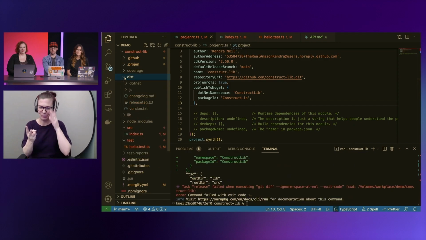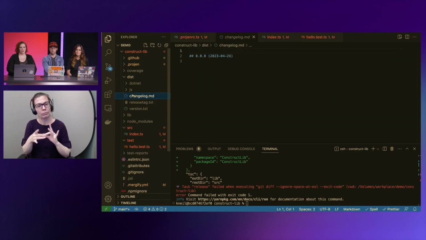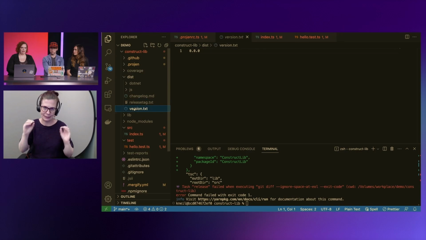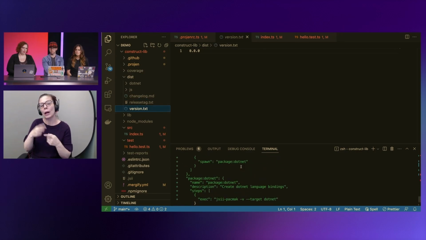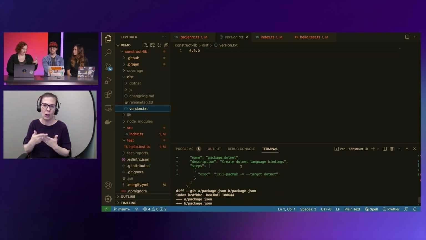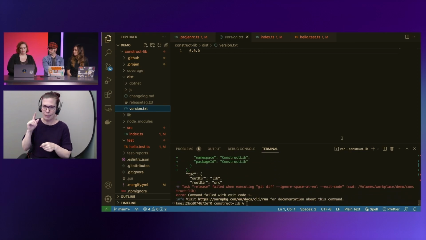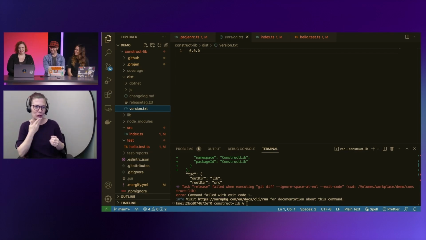It'll take a minute to get there, but I'm also going to talk about, we'll add in here a changelog, and obviously there's no changes because we haven't released anything yet. Release tags and a version. There we go. And when it fails, it'll tell you what all of the uncommitted changes here are. So, don't accidentally publish those. Fair enough. Yeah. Good advice. Yeah. All right.